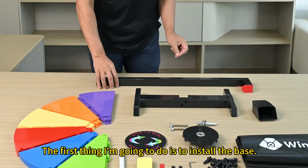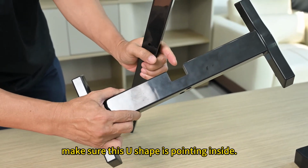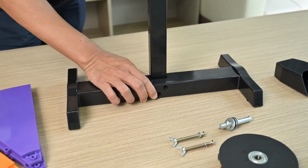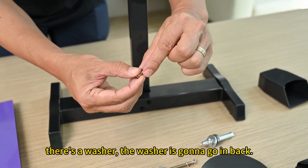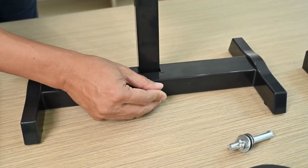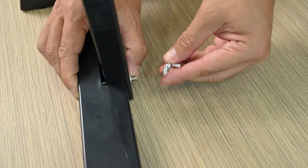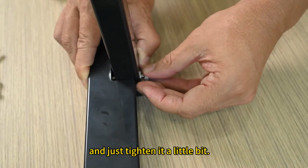The first thing I'm going to do is install the base. The base, if you see, is a U shape here. Make sure this U shape is pointing inside. This part here is going to face outward. So I just need to put it together and put in the screws. There's a screw, there's a washer. The washer is going to go in the back. Okay, so just put it in here. I'm going to put the washer, and just tighten it a little bit.